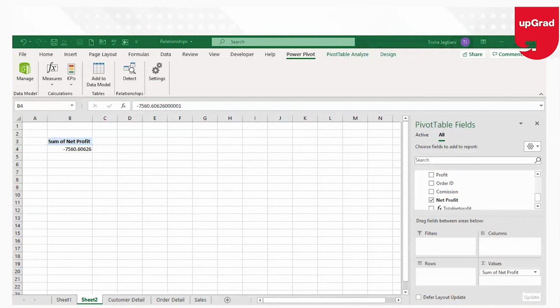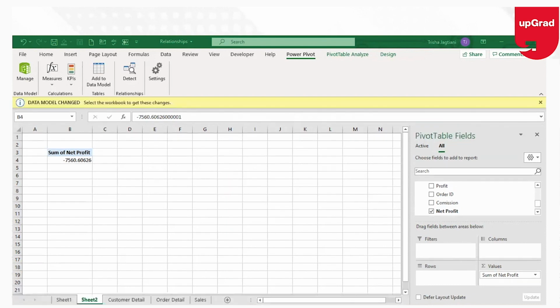Another way to do that, just like you could do it in Excel, is right click, go to format. The format cell dialog box opens up. You can say numbers, you can say thousand separator, decimal number if you want to, and then say 2 decimal places. That can also be done with this data. So here you have this information which is available. Now it is showing in the minus sign.